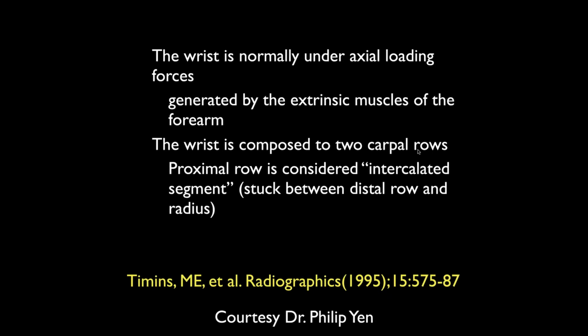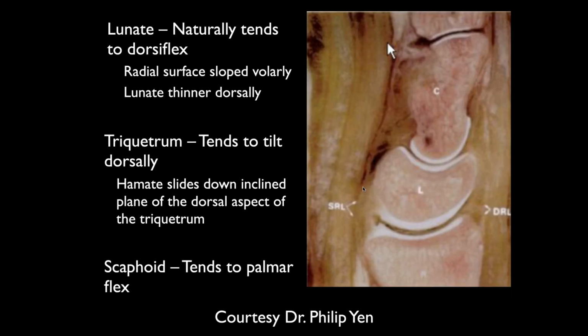And as you know, it's composed of two carpal rows, a proximal row and a distal row. So when we look for this type of instability, we like the midline sagittal images, where we go through the central portion of the capitate as well as the lunate and radius. Normally they should align very nicely together, where the arcs of the different articulations, if you draw a line right through the center of those, are fairly collinear, a nice curved, smooth surface.